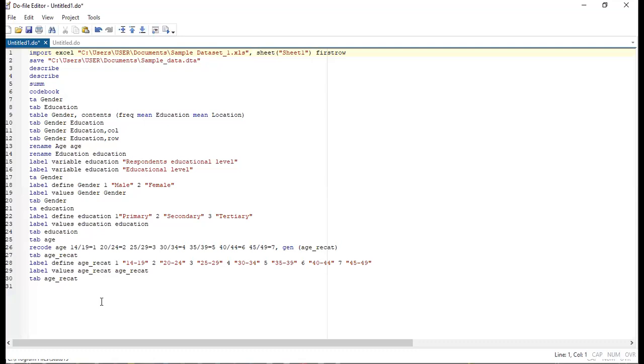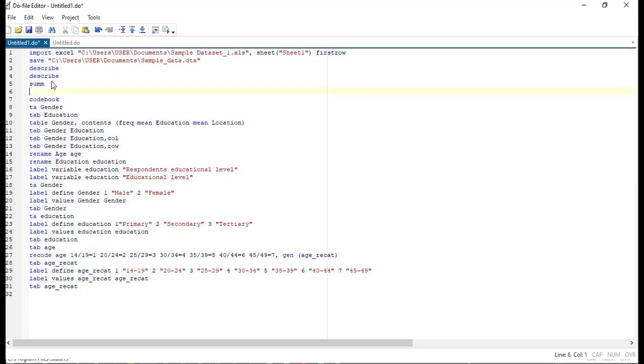Please, can you see the do file window that opened? Yes, Prof, we can see it. So this is the do file. All of the analysis we've done is in this do file. With it, I can rerun all of the analysis from the beginning to the end, which means I can send the data set to anyone in the world and attach my do file, so that the person can rerun it too.